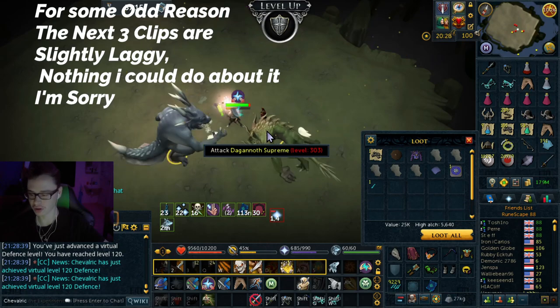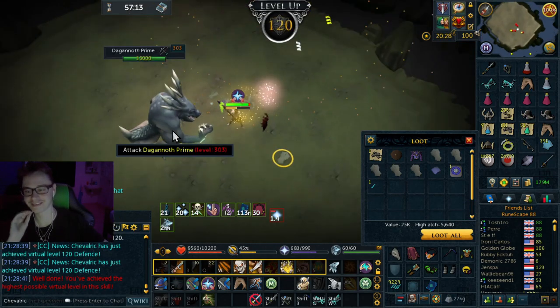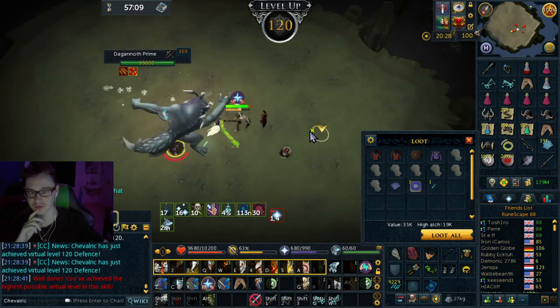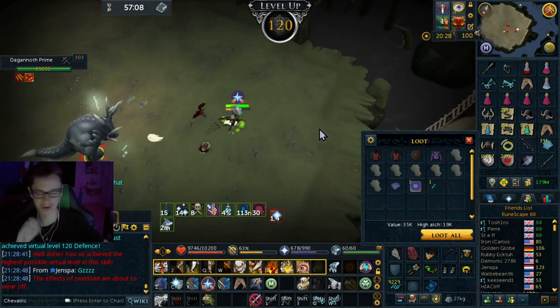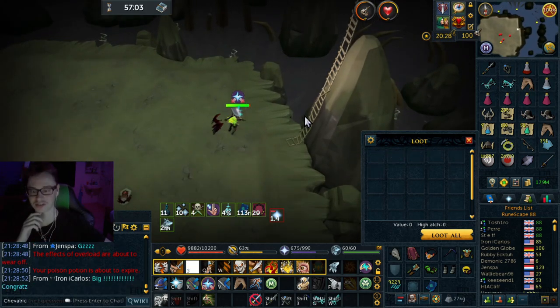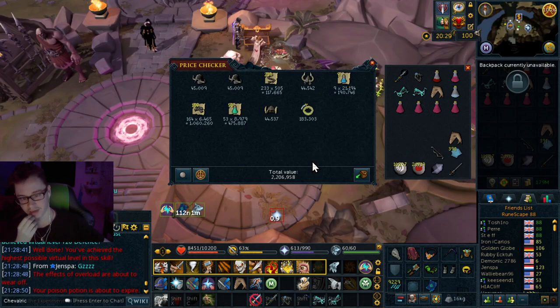It goes. 120 defense. On the main. Let's go. Another 120 to the collection. And we can finally train some actual other combat styles, which is really, really, really nice. So, yeah. Let's go. I'm telling you.